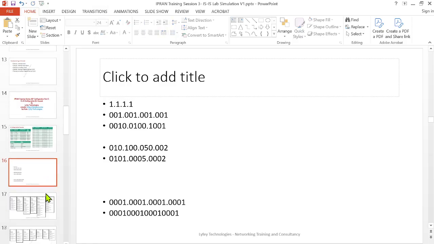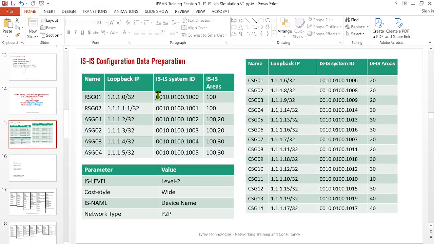I assume there is no question. So yeah, we have generated the system IDs from the loopback IPs using the standard convention, and these are the system IDs that we'll be configuring on the different routers. We've set out the ISIS process or area that we'll be configuring. This will be ISIS 100 for the aggregation, ISIS 20 on the access. So when you have the SG1, definitely it's part of the 2 processes. It's part of the aggregation process, and it's also part of the access process.